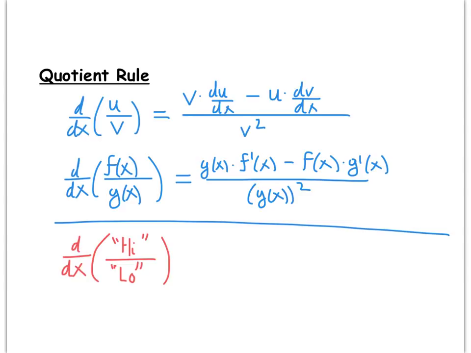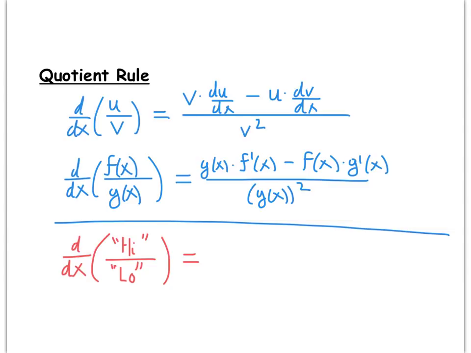So again, low and high are the two functions. When I say d in that, I mean take a derivative. So let's say it again. Low d high minus high d low over low low, for that squared. So again, low d high minus high d low over low low. So definitely say that to yourself a few times. And it does kind of sound like you're yodeling, like yodely hee hoo.